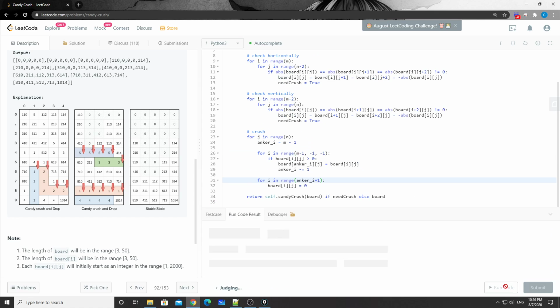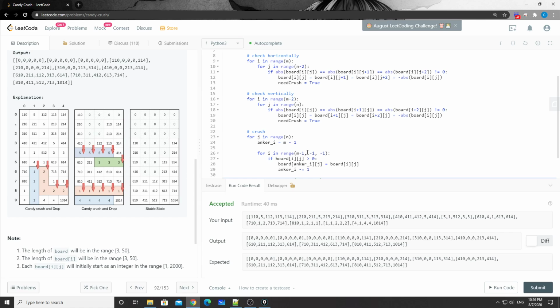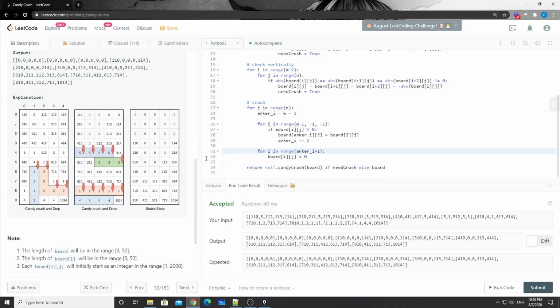Yeah, because of this anchor here. So let's say for example this 2 here, right? So this column. The anchor was 9 here. So when we see the 4 here, anchor will become 8, and then 7, 6, 5, 4, 3, and 2.